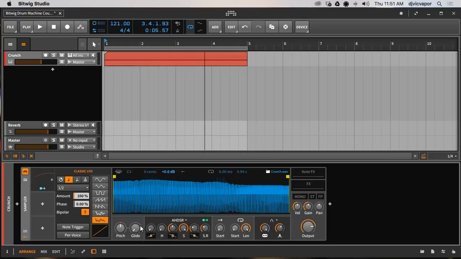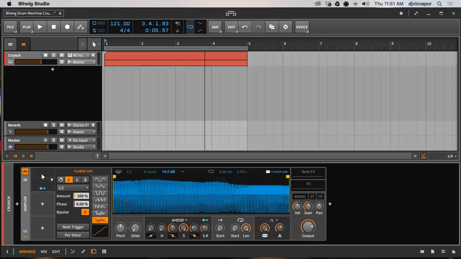We can have it assigned to just about any parameter we want on here, and that's the power and the excitement of the Bitwig Studio 2 modulation features and elements. So that's just a real basic, straightforward look at the sampler and ways to manipulate and modulate some of it with the classic LFO. Let's go on to one more look at the sampler, and then we'll wrap up the sampler and get back into our drum machine course and get a little bit further into our sound design and what we can do with the drum machine.